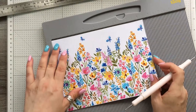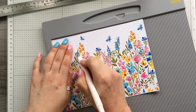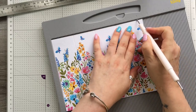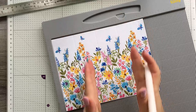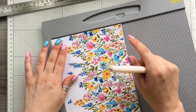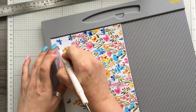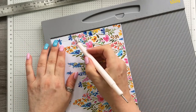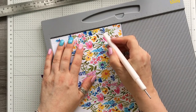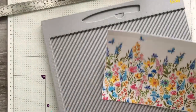So scoreboard. Now this is for a 2x2 box, so I am going to score at 2 inches, 4 inches, 6 inches, and 8 inches. Alright, and that will be the up and down, which is good that I've got a really directional napkin. Turn it to the 6.5 inch side, okay, and then I'm going to score at 0.5 inch, then I am going to score at 2.5, and 4.5. So that is now going to be my little box.